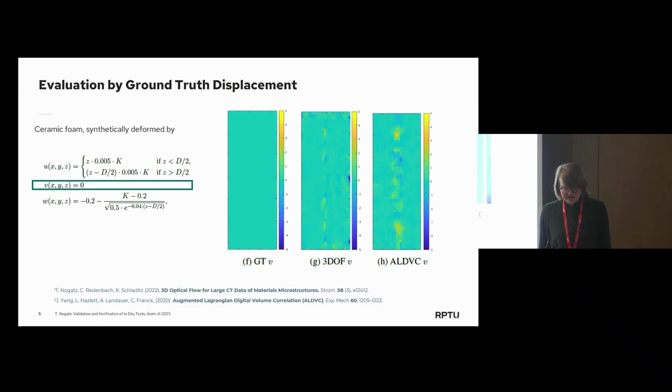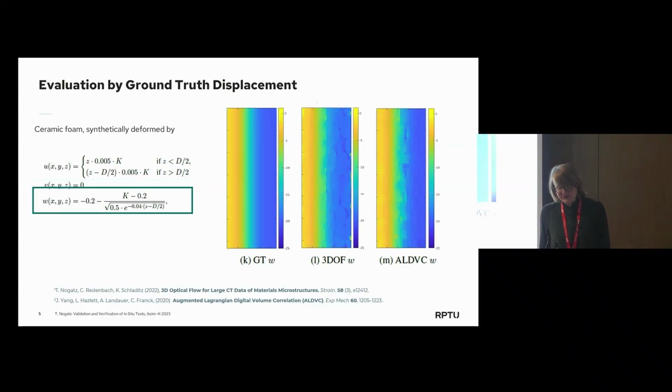If we look at the 0 displacement field, I would say both of them perform fairly similar. And on the last one, you can see an interesting effect, because we had the smooth compression. Because the optical flow-based algorithms are designed to reconstruct functions with jumps, they also tend towards them. So you see that the discontinuity was transferred to the third component as well. And DVC on the other side, because it's a very smooth material with smooth shape functions, as we just heard, performs a little bit better here.